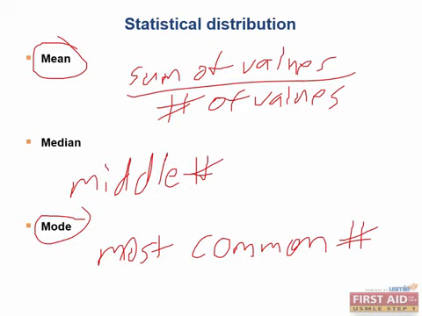Now, which one of these statistical measures would be best discovered by charting a histogram? Again, the answer here is the mode. Now, what would you do if you were calculating the median and you had an even list of numbers? The answer here is to take the average of the middle two numbers.